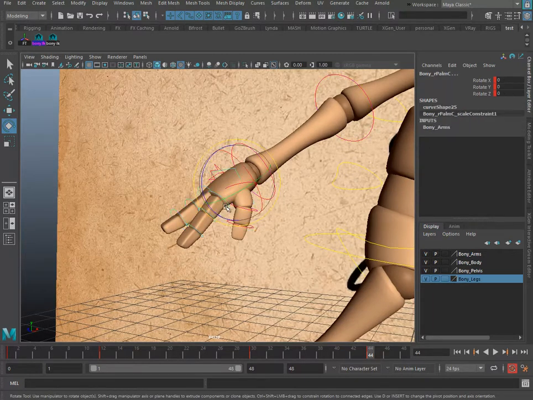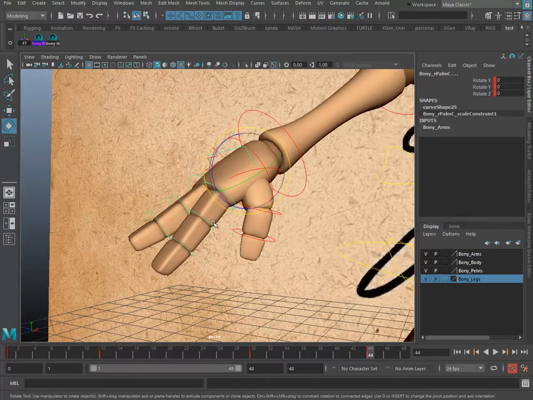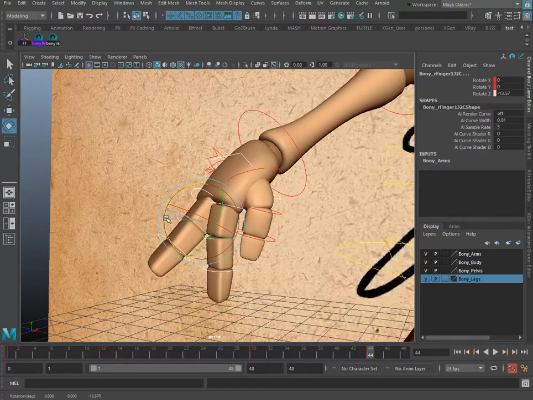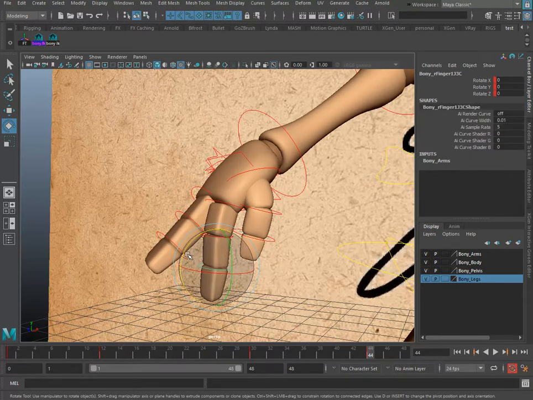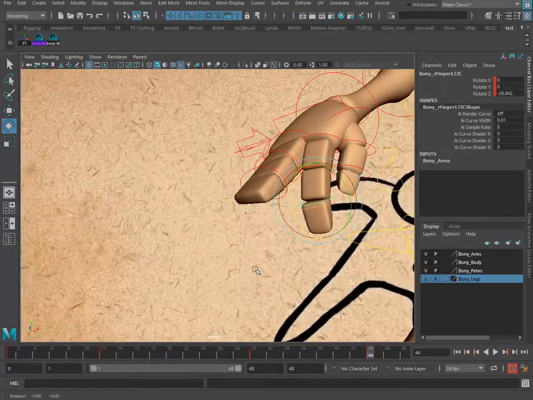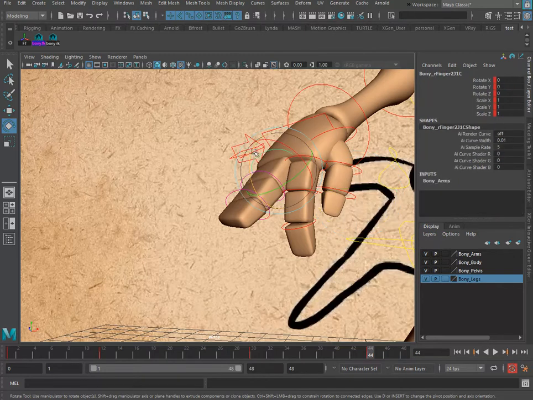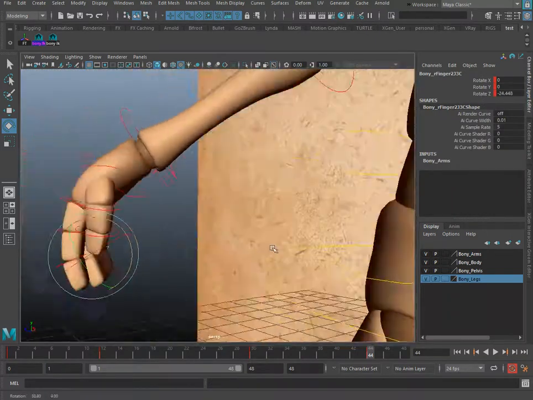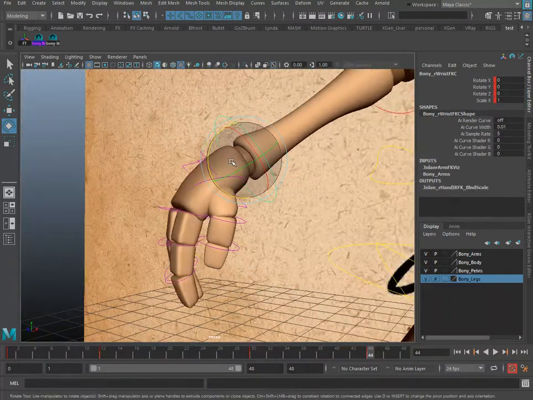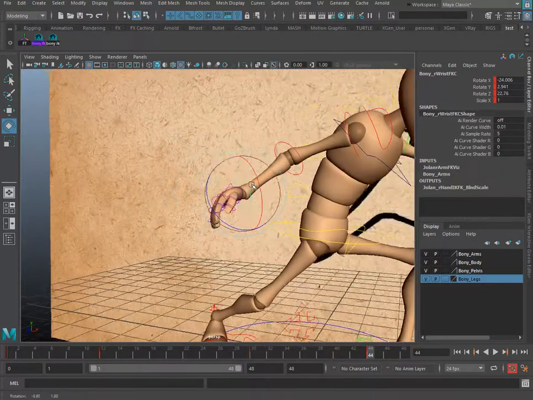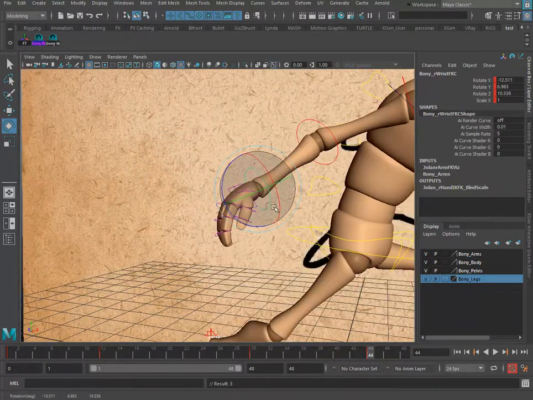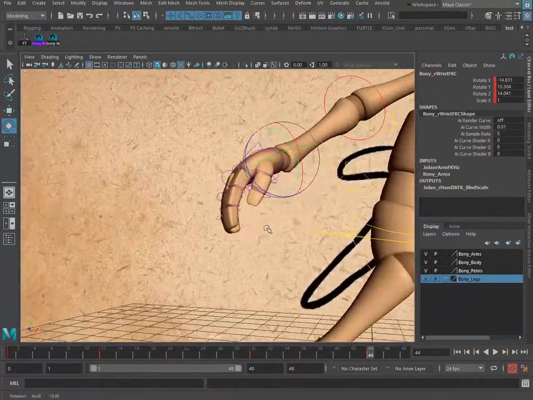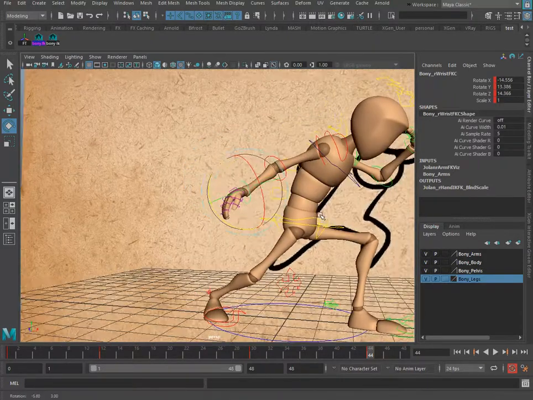So I'm noticing that I need a better pose for my fingers. And really that's animation. It's just working, tweaking, making sure that the poses look correct at most of the views.